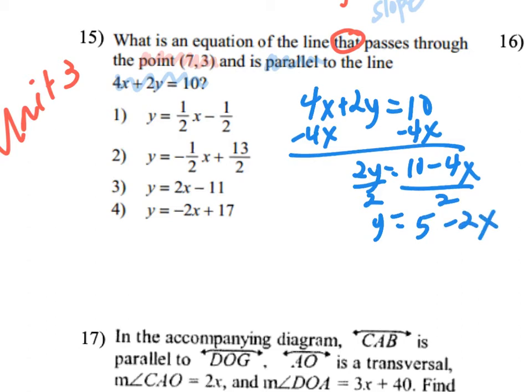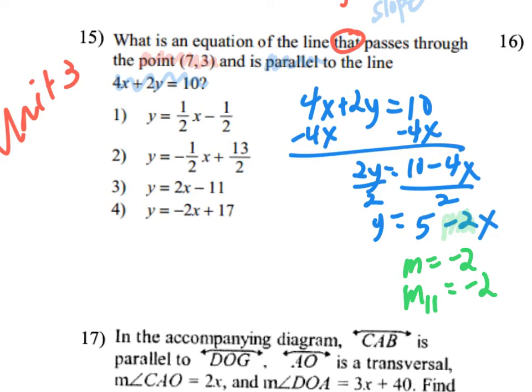Okay, so when I look at this, I think that my slope is going to be whatever coefficient I have next to my x. And my coefficient is negative 2. Carry that sign over. Don't forget that sign, right? So my slope is going to be m equals negative 2. And I know that I have to have a parallel slope to this. So my parallel slope is going to be equal to whatever the slope was from my original line, which is negative 2.